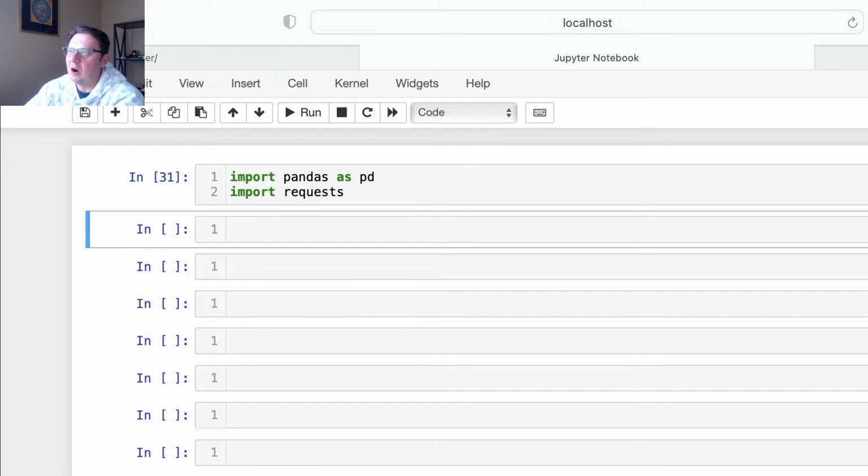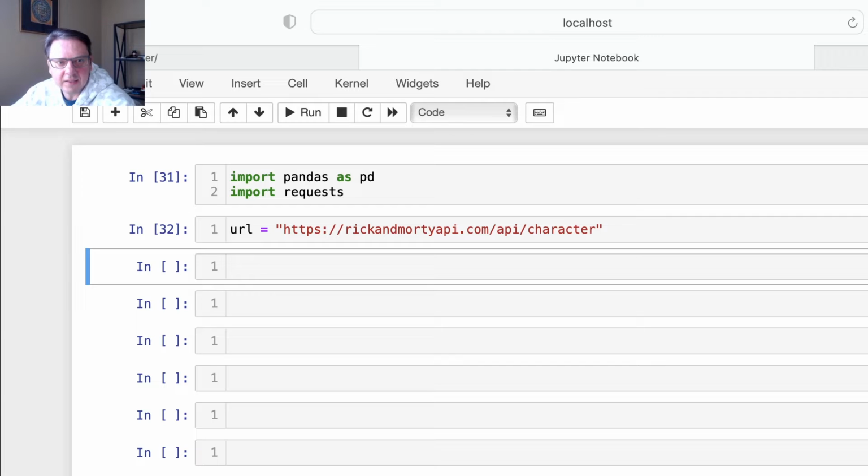All right, now most APIs require a lot of registration, and sometimes they are paid, so you need to provide credit card information. I don't want you to do any of that, so here is what we're going to be doing. Apparently there is a very popular API, it's totally free, and it's based on the very popular cartoon Rick and Morty. So you fans, hey, and they provide all this data about characters. So that would be the URL.